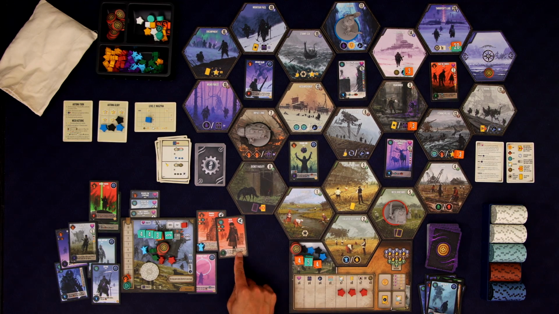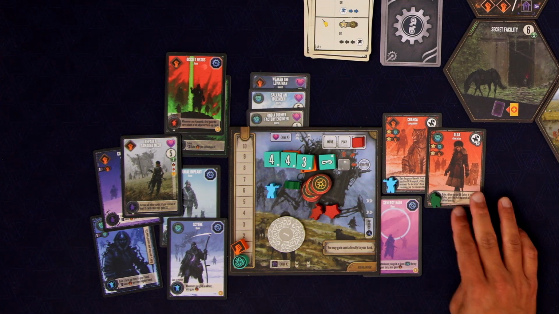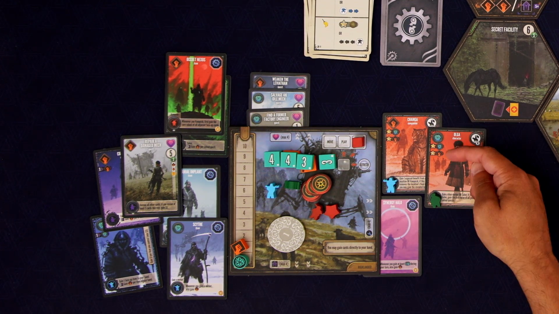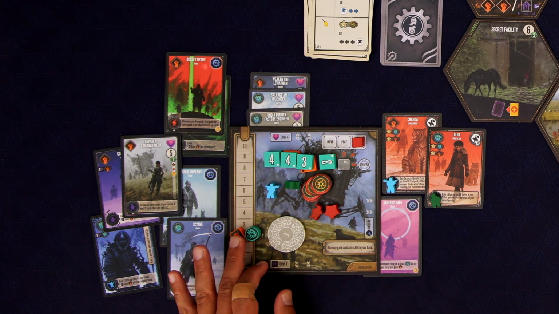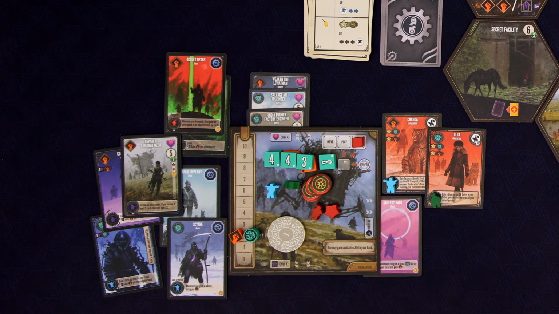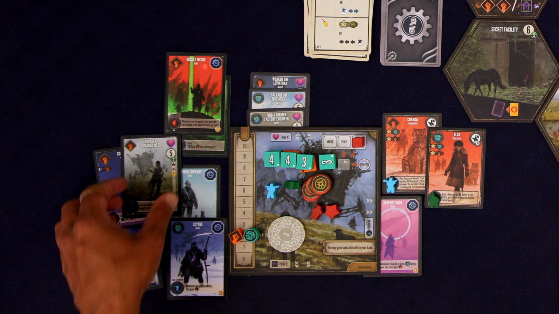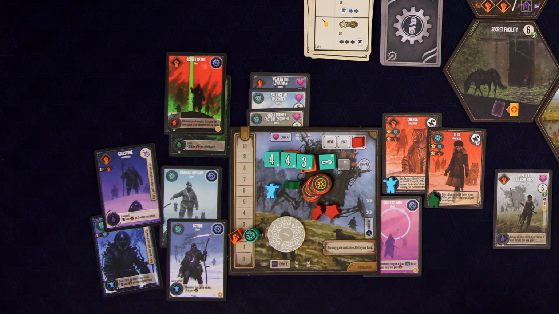Then we're going to play Olga. And now, because we have all these stars, you can see we're getting both a guile, but then we're also getting another guile and a power, because we have so many stars out. But really what I want to do is I want to solve. So we're just going to solve this guy right here. We're going to get to spend a power to get a coin.